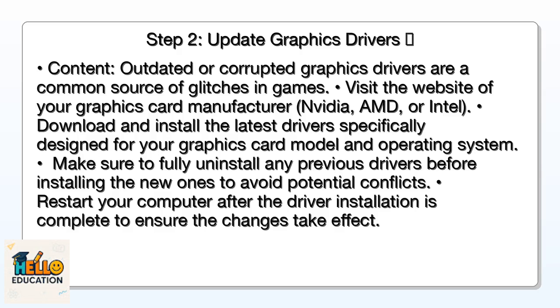Step two: update graphics drivers. Outdated or corrupted graphics drivers are a common source of glitches in games. Visit the website of your graphics card manufacturer, NVIDIA, AMD or Intel. Download and install the latest drivers specifically designed for your graphics card model and operating system. Make sure to fully uninstall any previous drivers before installing the new ones to avoid potential conflicts. Restart your computer after the driver installation is complete to ensure the changes take effect.